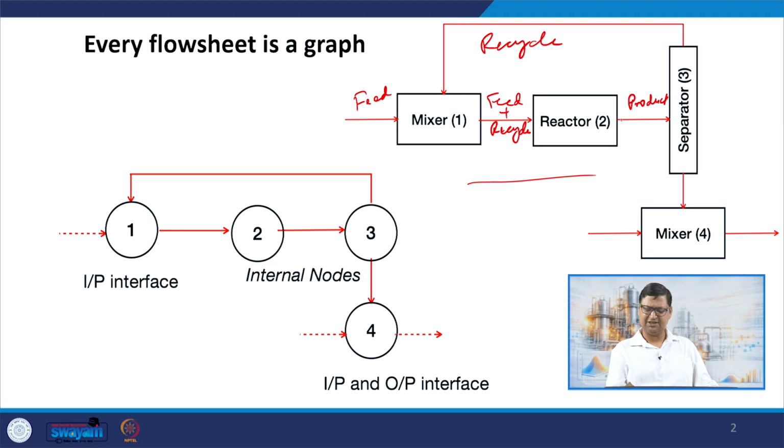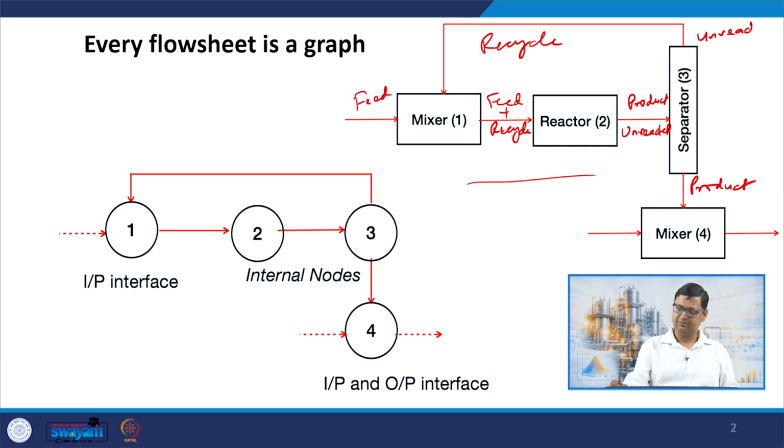being formed plus whatever is unreacted, and I want to separate out the product. So I get the product separated from here, and whatever is the unreacted part, of course it is never a complete separation, but the unreacted part I may want to recycle, and then the product maybe I want to dilute or whatever. So I basically want to mix with, let's say, something else. Let's say my goal is to make it more dilute than whatever we have got, and then we get the final product, right?